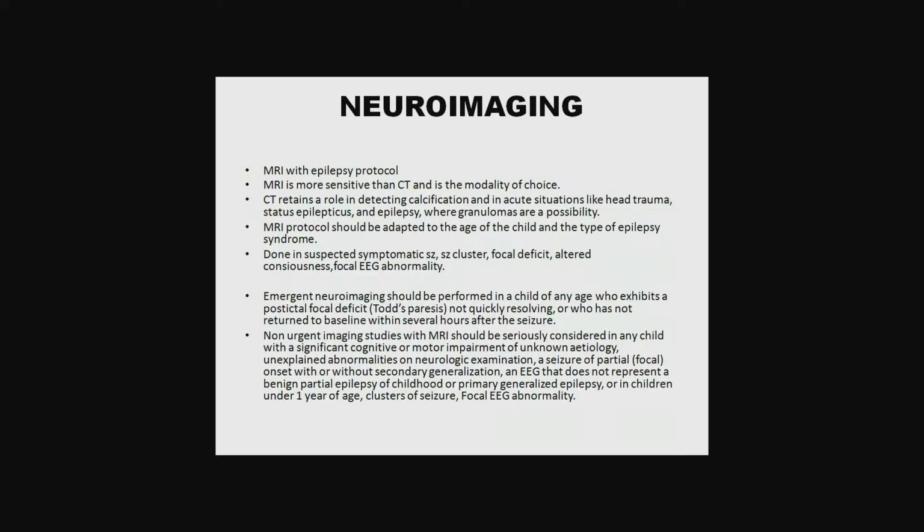Next is neuroimaging. Preferably MRI brain with epilepsy protocol should be done. CT scan should be done in case of acute trauma, or if the patient is having recurrent seizures, or if it is not possible to do MRI. In that case you have to do CT scan. Otherwise MRI with epilepsy protocol is the investigation of choice.